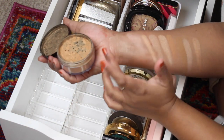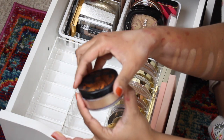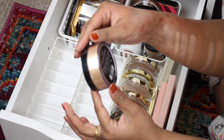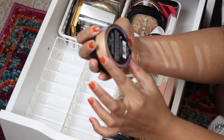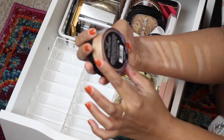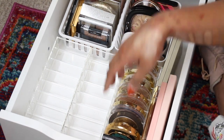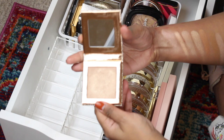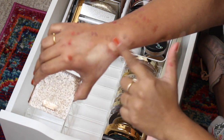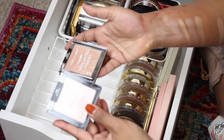There's a Wet 'n' Wild loose highlighter — oh god, this is a miss, but actually it's gorgeous. Am I gonna use this though? Let's be real. This is Wet 'n' Wild Mega Glow loose highlighter — I'm gonna keep that. I really like this highlighter — this is the Dose of Colors Desi and Katie collab in the shade Mirame. It's a beautiful darker shade that goes with my tan skin, so I'm gonna hold on to that.